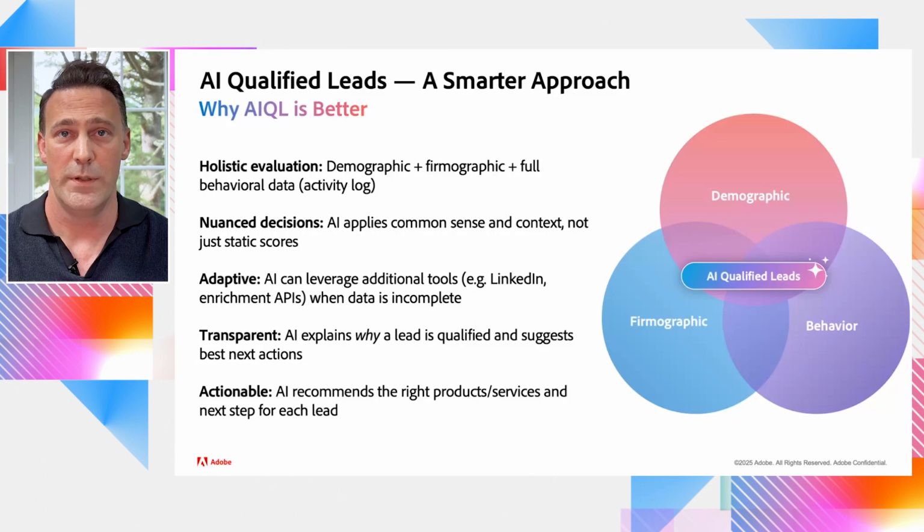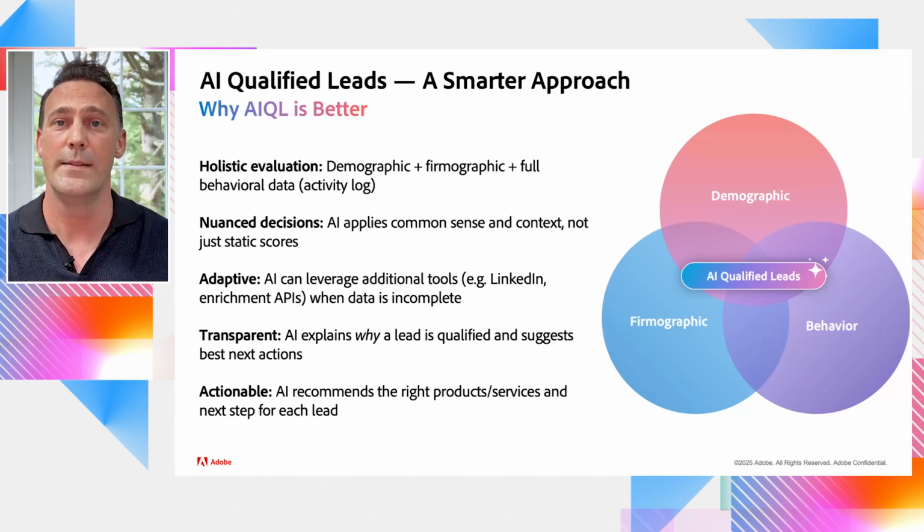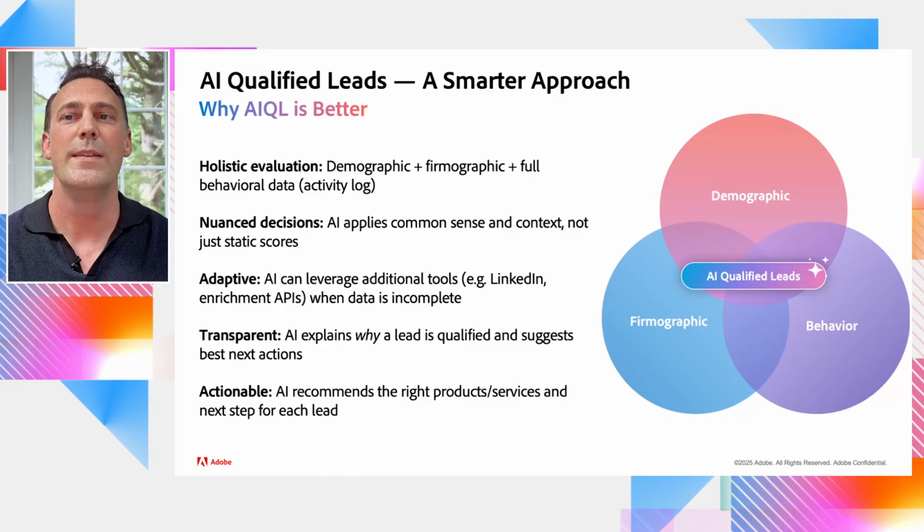With AI, we have an opportunity to look at each lead holistically and make a common sense judgment. We can equip our AI with our ideal customer profile, our ICP, and detailed guidelines for not just how to score the leads, but how to evaluate them. We can then give our AI the data we have for the lead, that's demographic data, firmographic data, and the full activity history. If that's not enough to make a decision, we can give the AI tools like LinkedIn, so it can look up additional information from the web and get the full picture. From there, we just ask the AI to apply the guidelines we've given it to evaluate the lead. We can then give the AI a handful of actions it can take and ask it to take the best one based on its evaluation.